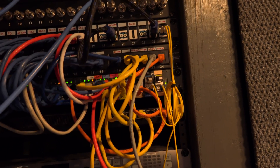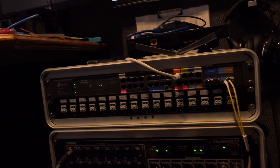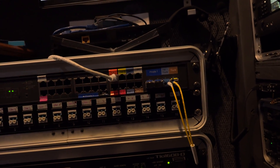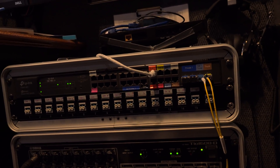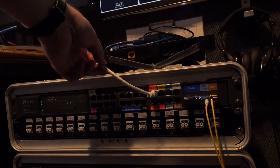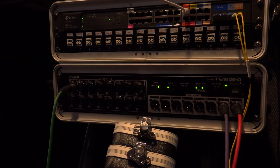They go out over fiber on a trunk cable — this connection right here is a fiber connection, bi-directional so it only requires one strand. That runs to my breakout box, where fiber from the trailer comes in on the trunk and is broken out into its individual virtual LANs again. That one trunk cable carries traffic from about six different virtual LANs right now, although there isn't really a limit. One of those virtual LANs is audio.